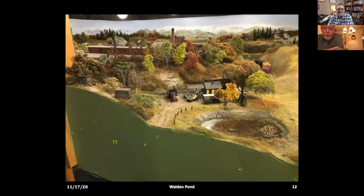And for those buildings, I researched what a hobo jungle looked like. In the Hoover years, they had quite a few of them. They had Hoover towns. And I took some of those images and made these little Hoover houses up here on the hill for the hobos. And trees, I made little beautiful falls too, in the background there. And if you look across, you can see way in the far back there, that is Quebec Junction, and that is all the mountains up and through there.